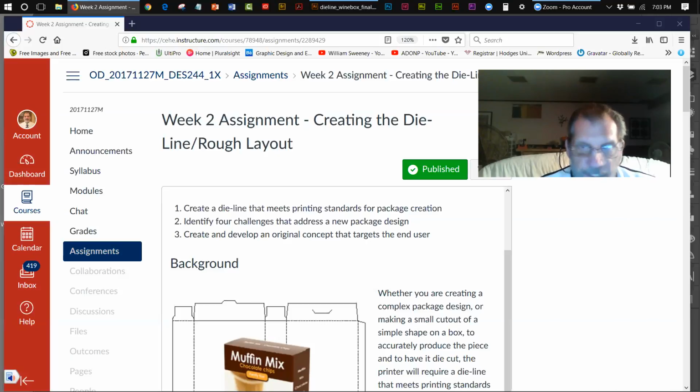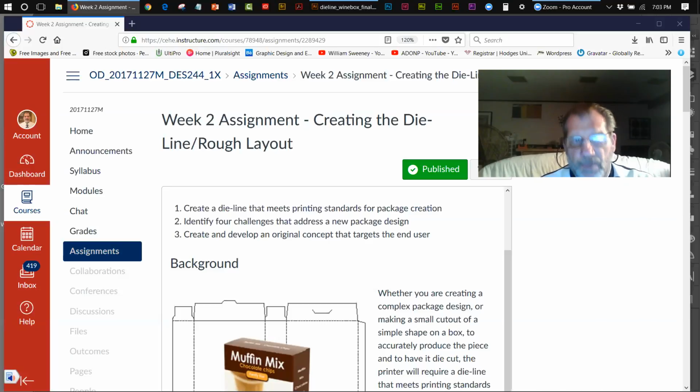It isn't the finished package. It's a rough. It's just basically the beginning aspects of putting your elements into position, trying to figure out what you're going to have on the front panel, what you're going to have on the side panels, what you're going to have on the back, are you going to have something on the top, so on and so forth. It's going to be color background. What are you going to have? So that's essentially what this is going to be.